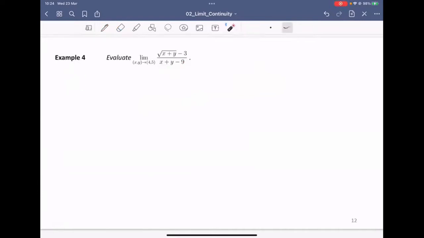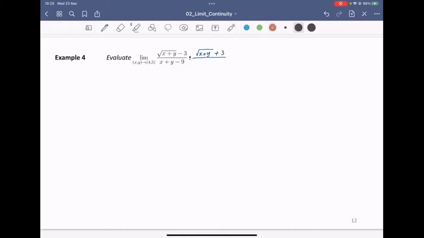However, you can see that the square root of x plus y scares you, right? You feel like you don't want to factor this one. If I were you, I'm not going to factor for sure, because how do I factor this thing? It seems impossible, because factoring is good when you have a square or something that you can pull out, but it seems like you don't have anything to pull out here. So my suggestion is we're going to multiply by its conjugate. So the conjugate of square root of x plus y minus 3 is going to be square root of x plus y plus 3.